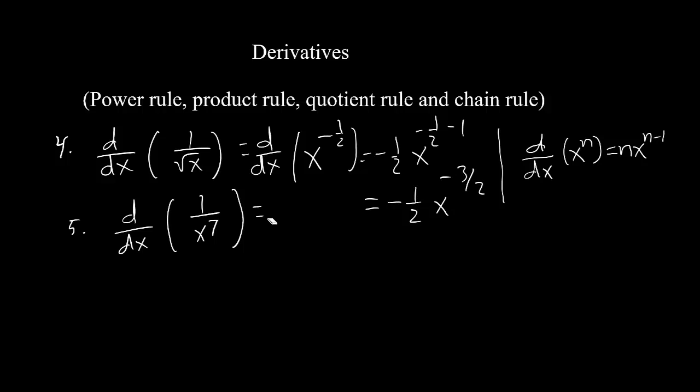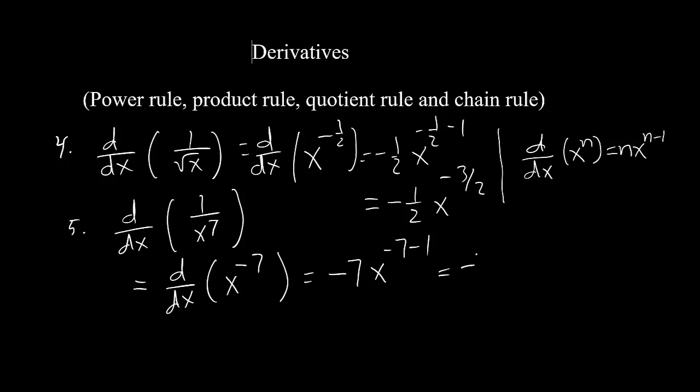And I'm using now the second one, number 5. You are basically taking the derivative of x to the negative 7. So when you have negative 7 in front with this power rule, x to the negative 7 minus 1, you get negative 7 over x to the negative 8, if you write it like this, it's fine. You can pull it down like this. Okay, so we'll take more examples.